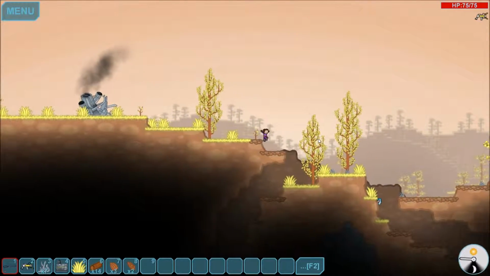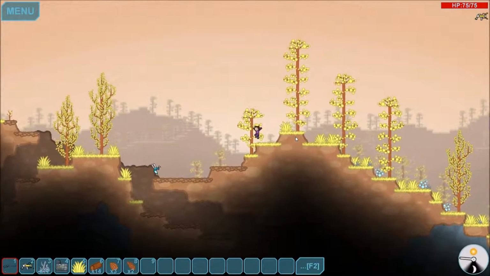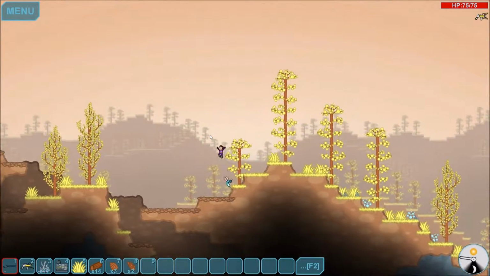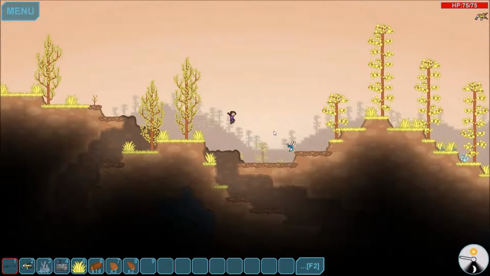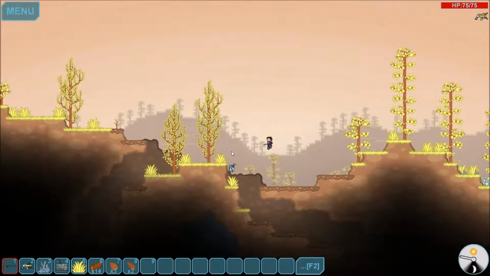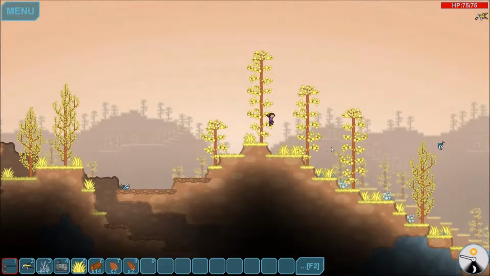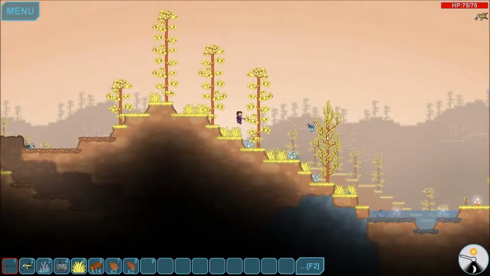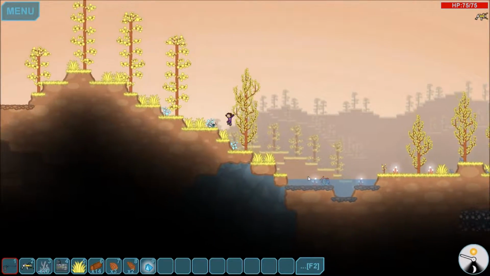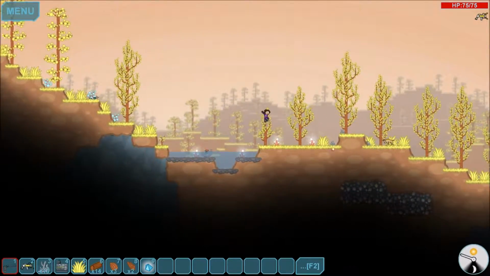Okay, so collecting scrap metal. Lots of scrap metal. Okay, that thing's shooting at us. Shoot. Okay, I'm not good at this. There we go. Okay, so get as much scrap metal as we can. Ooh, energy crystal. Nice. So we're collecting scrap metal so we can turn it into iron, which is down there.